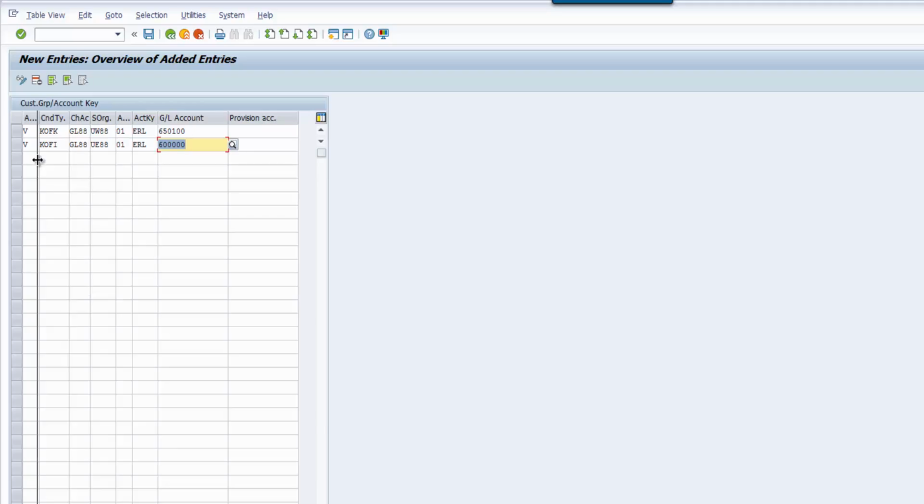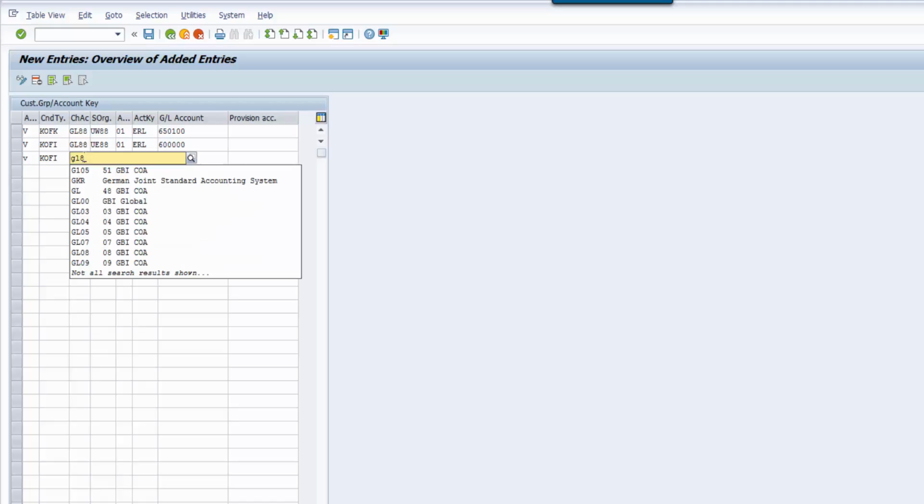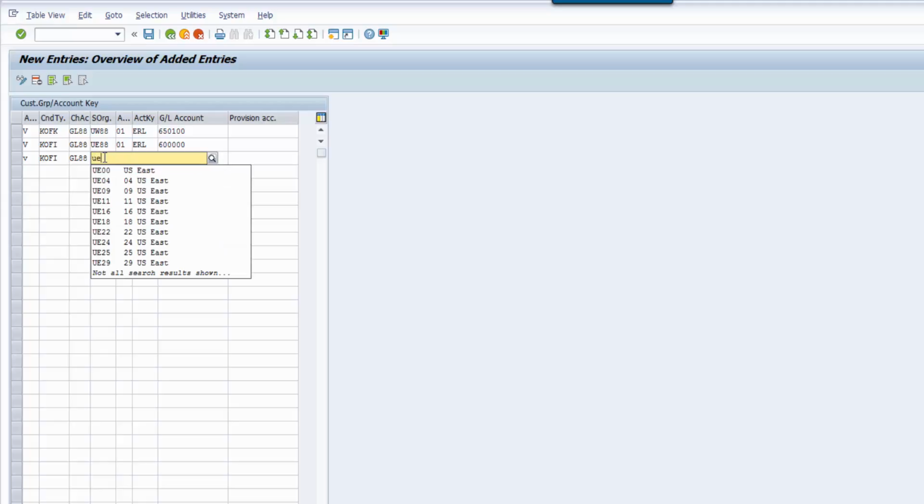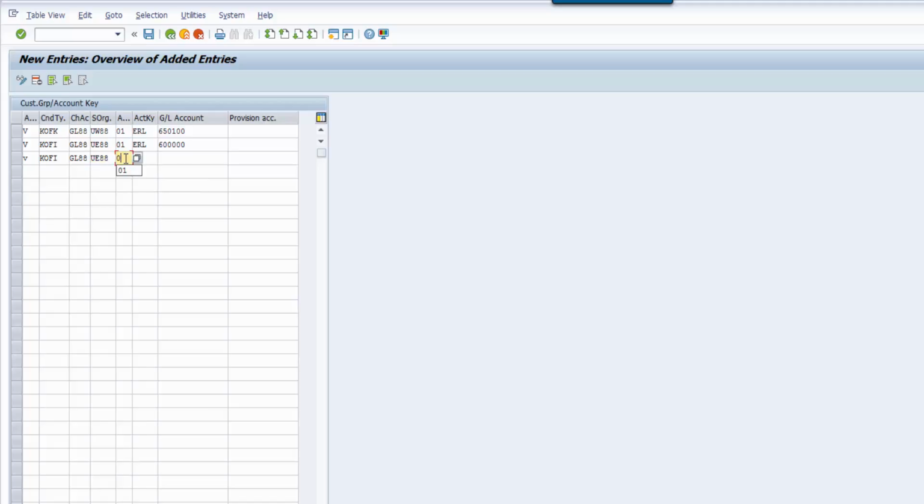The next one is also a V, KOFI, GL88. This one's for US East, 01, ERL. Let me make sure I got that one right.